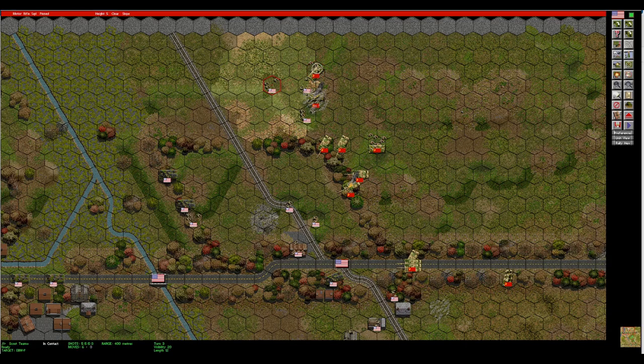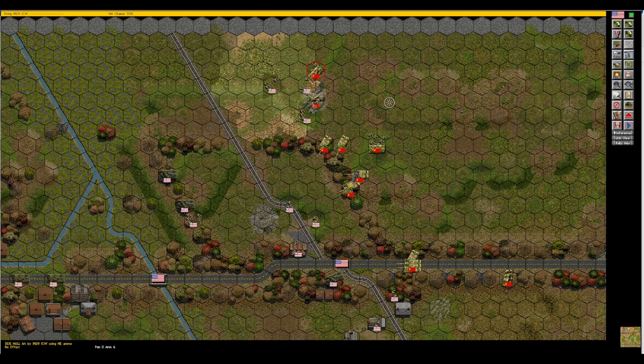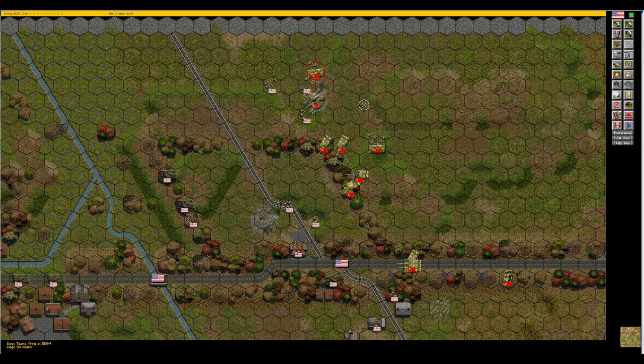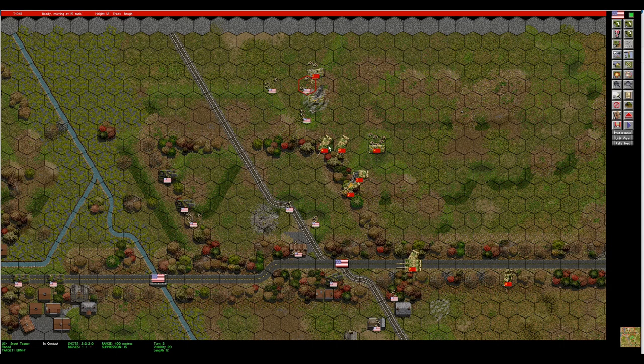No, missed. Try again. ERA defeated the HEAT warhead. Unbelievable. Yeah, ERA again defeated that warhead, but we managed to immobilize him. I might need to pull back here. I want to kill that vehicle. But they're already bypassing us here with MBTs.